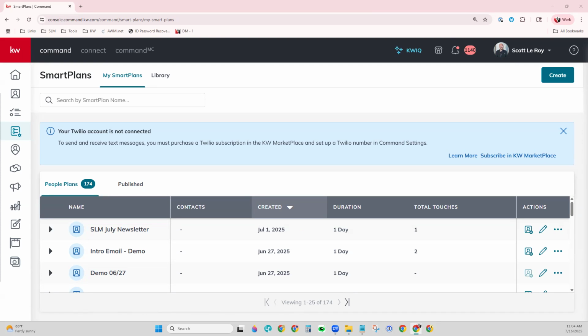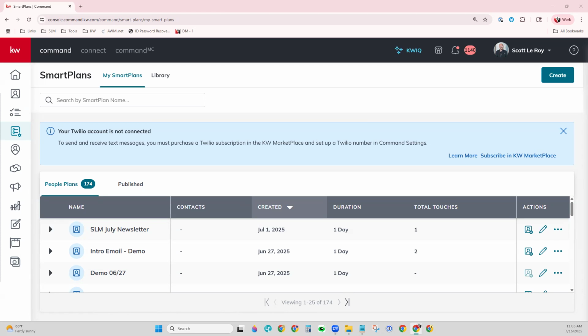Something that is a quick email that you would send out to brand new leads that come into your command database, just introducing yourself, maybe giving them some free resources, things like that. Something that you would use continuously that you wouldn't want to have to recreate every single time. That would be a good example of a smart plan email, rather than an email campaign that would be one off.